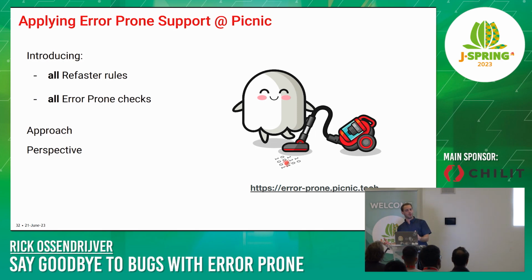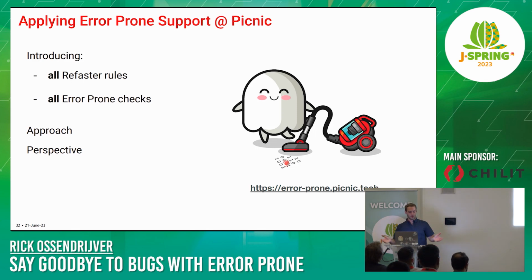We started with Error Prone support, but we didn't directly start with applying all the rules on all our Java code. At some point we had this big code base, and we wanted to start applying all the rules, but again, here we had the problem: if you have 750 Refaster rules and you apply them all at once on the code base, no one wants to review it because you're rewriting a lot of things. So we had to go through the effort ourselves of making sure that, one, the Refaster rules and all the checks were actually correct and that we did not miss any edge cases, because again, it's a fairly opinionated set of rules.